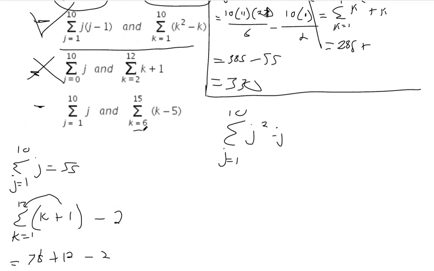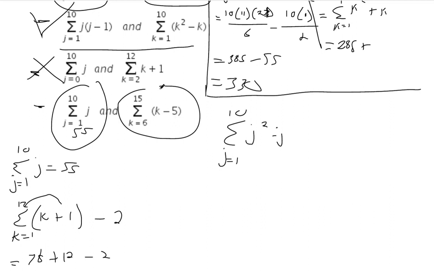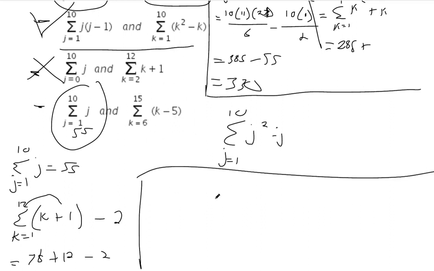Oh, this one starts at k equals 6. It's kind of yucky. That one you have to back up a lot. That one might be easier just to do by hand. Okay, so j equals 1 to 10. We just did that. That's 55. So let's check to see if that's equivalent to this one over here. So look, start writing out the partial sums, meaning plug in k equals 6, see what you get. 6 minus 5 is 1. Plug in 7, you get 2. Plug in 8, you get out 3. Plug in 9, you get out 4.